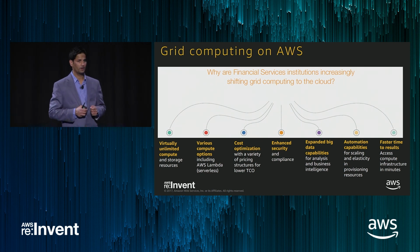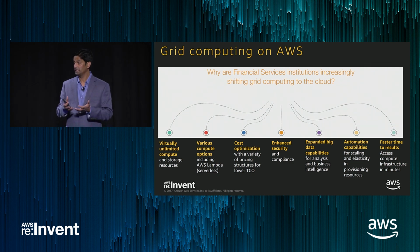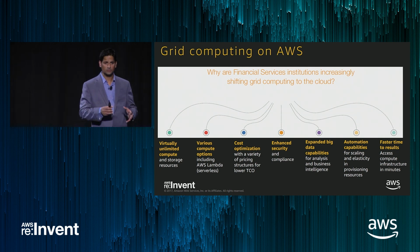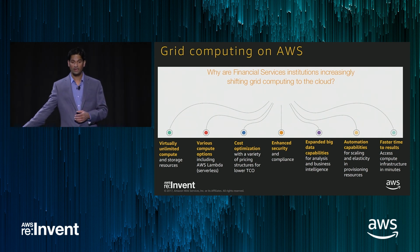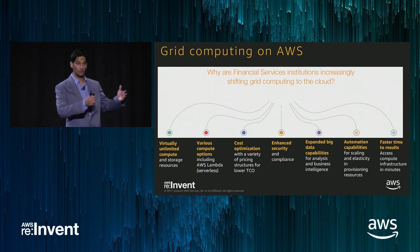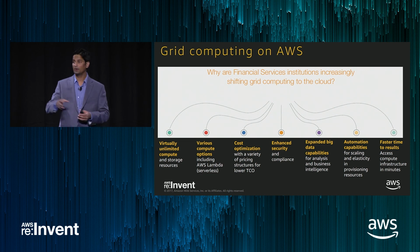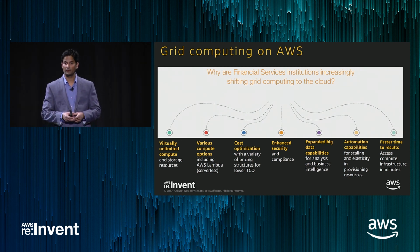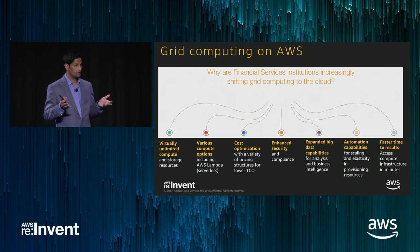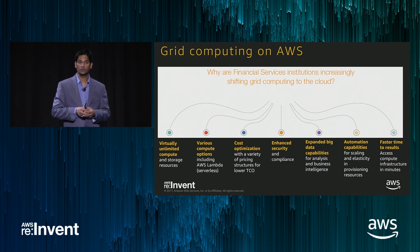As I told you earlier, with an on-premise grid, you're essentially buying into hardware that you feel will satisfactorily meet all the computational needs, right? But then what happens is, as your workload characteristics change, you no longer will be able to change your compute infrastructure. That issue goes away with AWS because at the compute layer, you have a wide variety of EC2 flavors, if you really need HPC clusters to be run on EC2. But on the grid computing side, you can easily extend that to AWS Lambda. That gives you a greater amount of flexibility, lower TCO, and you don't have to worry about running and maintaining virtual machines and all the bootstrapping that has to go through virtual machines, right?